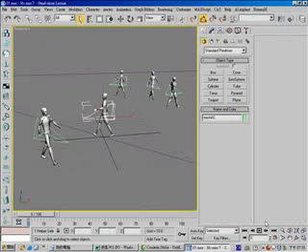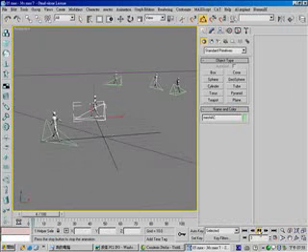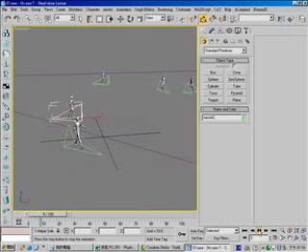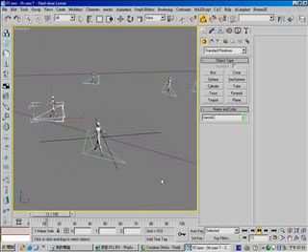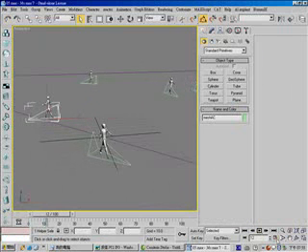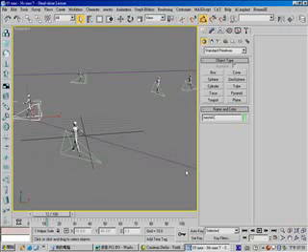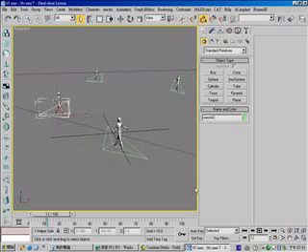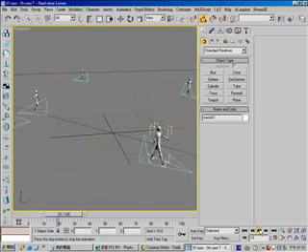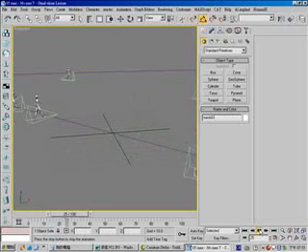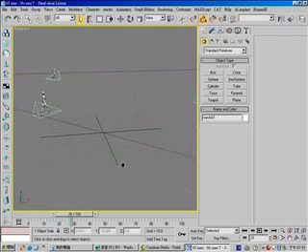Okay, so now, as you can see, it looks very strange. One thing is, when you play it, the character mesh scales down, and there is no walking animation for the biped.